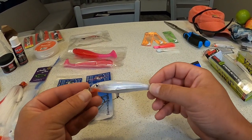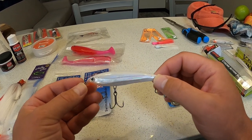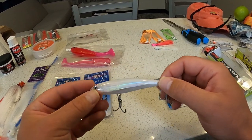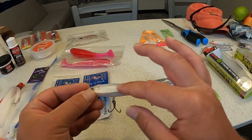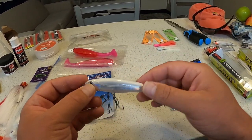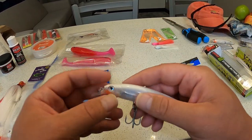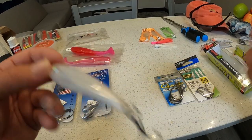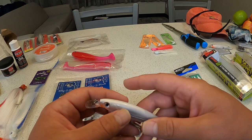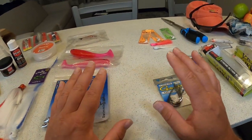Just the way that when you jerk this lure and it flickers — there's some type of reflective material in there that just drives the fish nuts. I know with time it's going to lose that, what with all the teeth marks and hook marks from jerking it, but even though it's still white I think it still gives off a really good color in the water, especially since the water is very clear down here.